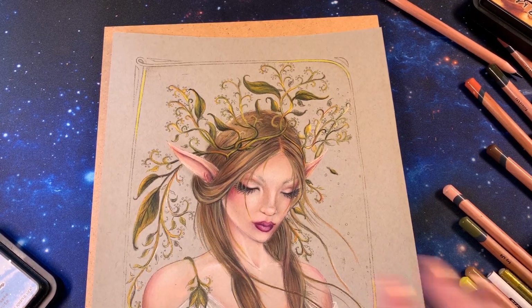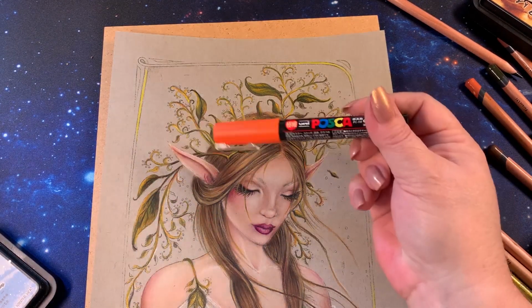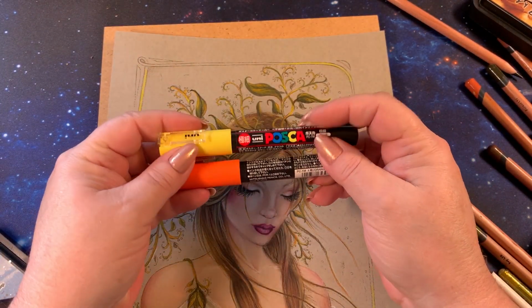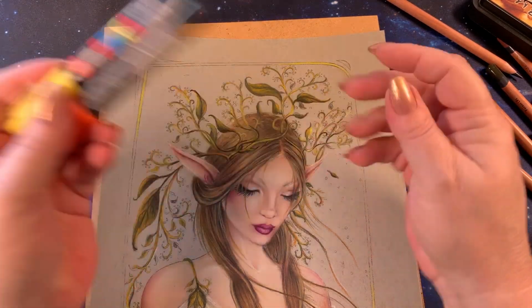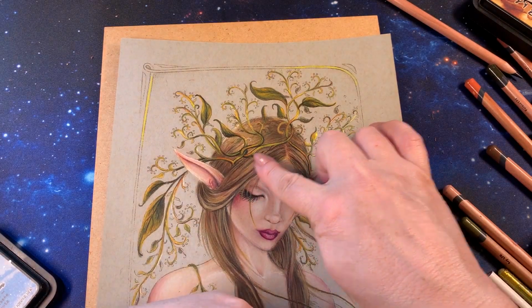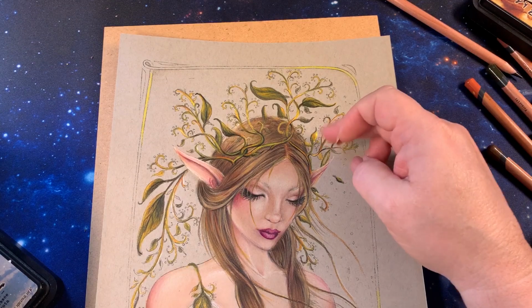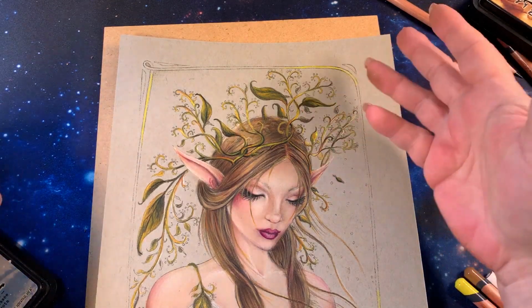Okay, I got the little crown going. I did end up using a little tiny bit of these two Posca pens. One's yellow, one's orange, and I just kind of went over it and then blurred it out a little bit to get this brighter color in here. Then I added white on that side and just colored it in yellow, just because I was having problems.